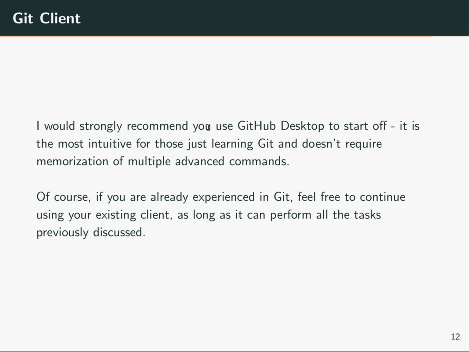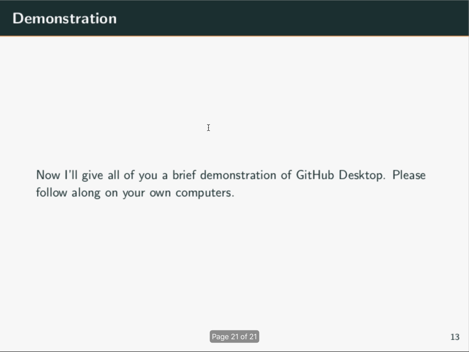Whereas the most common alternative is a terminal-based use of Git, where you have to use commands every time you want to do something, and that's personally what I like to use. But you have to have some Git experience, and it'll make it harder if you're trying to learn how Git works at the same time as trying to learn the exact syntax of these commands. So I would recommend you use GitHub Desktop, and you can look it up online, and then you can link it to your GitHub account that you've signed up for, and then you're in good shape after that.